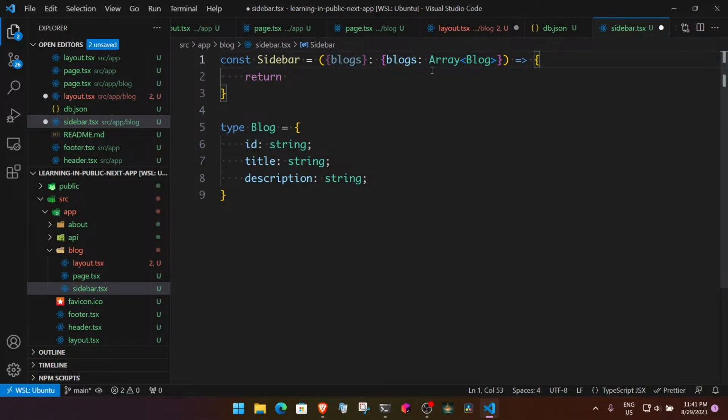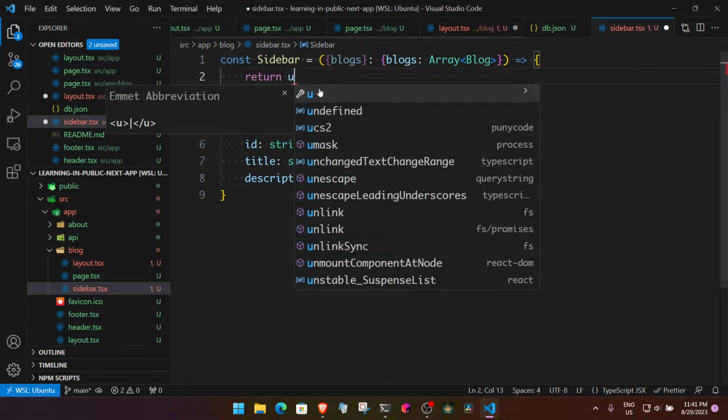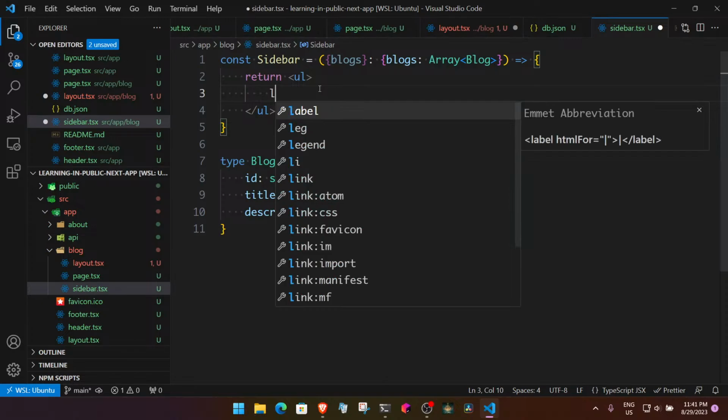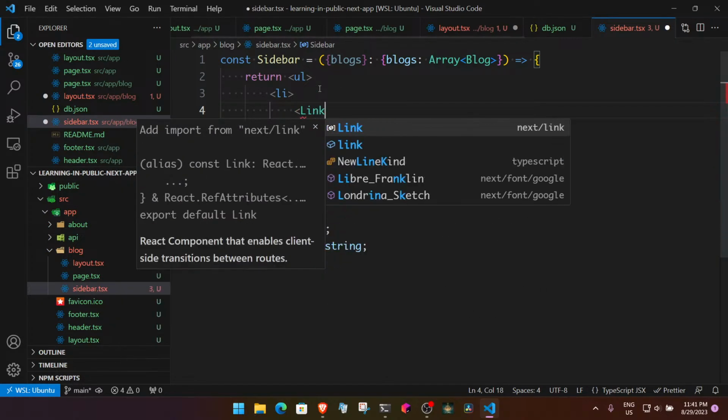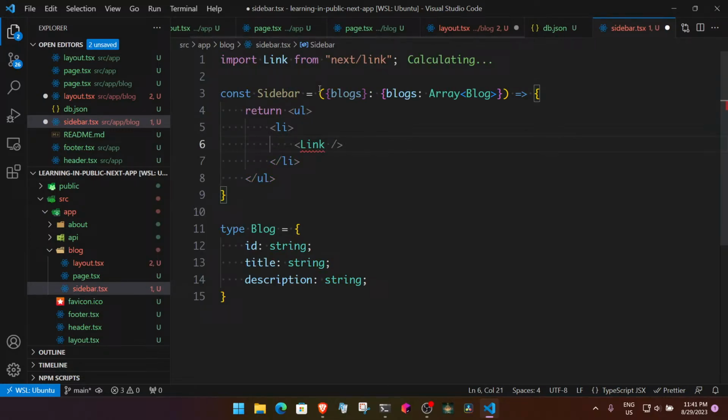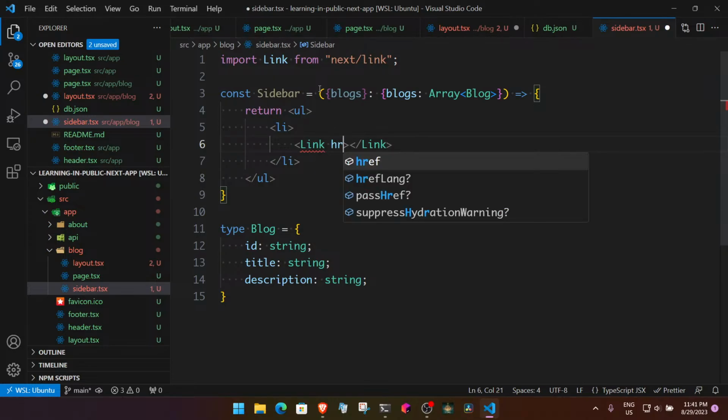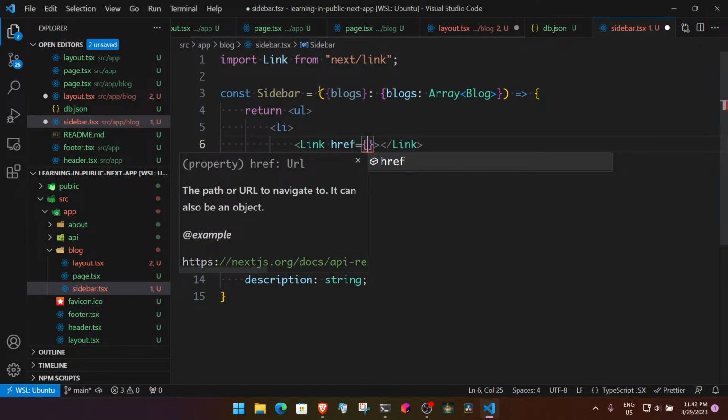And then we are returning kind of like a list, which will have links. And this link will be towards this.